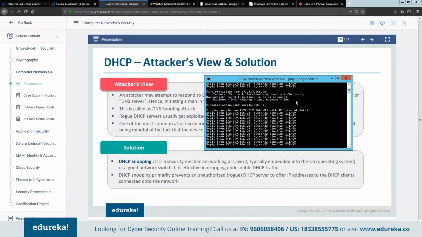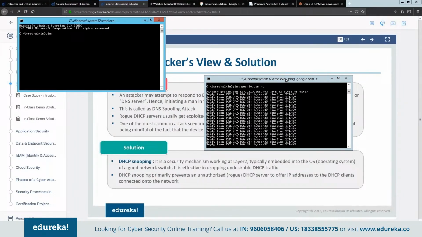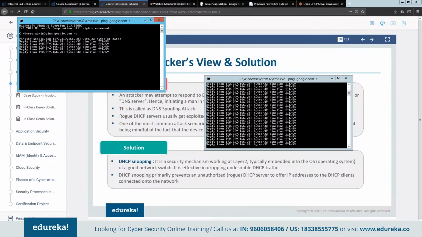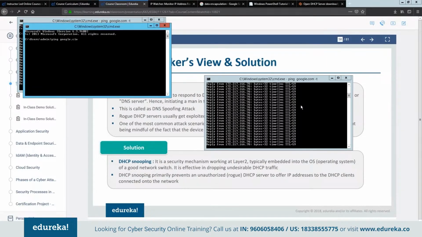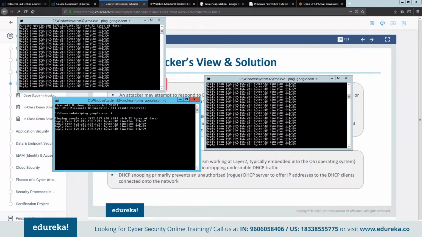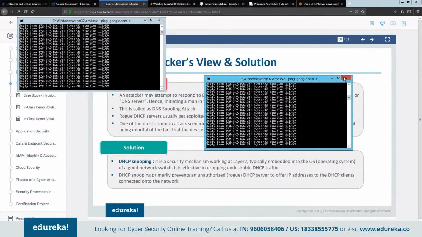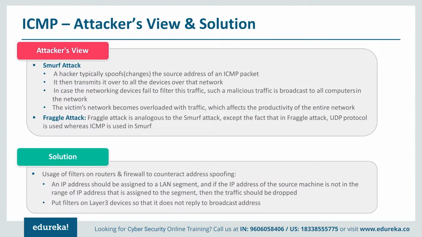Likewise, I can open one more duplicate instance of the command prompt. Again, I'll use ping google.com with hyphen t. These are like two different computers running a denial of service attack. When we use one more, ping google.com hyphen t, it means that three different computers are sending requests continuously to a DHCP server, which means the DHCP server will be on load and needs to process all the incoming requests.